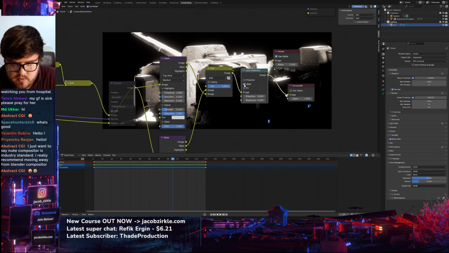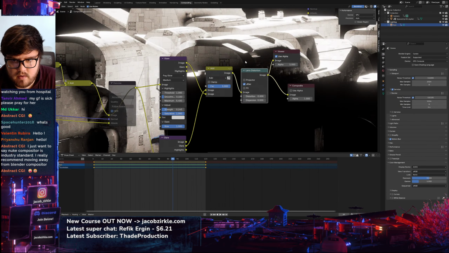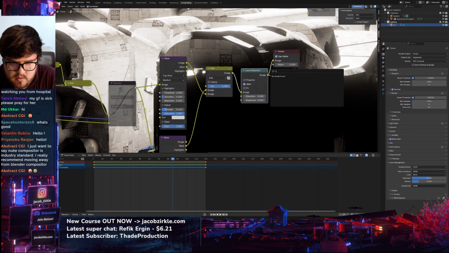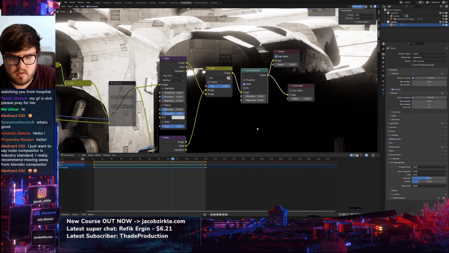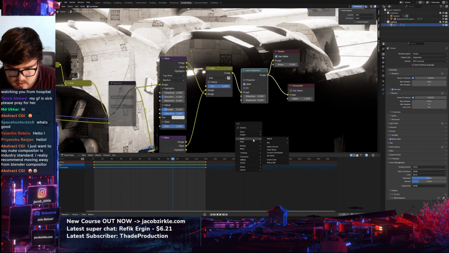Do some jitter. Let's see. Yeah, I don't love the noise inside of the jitter. Let's see. Is there a different noise node? Rain. Let's see. What do we got?